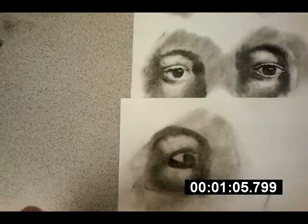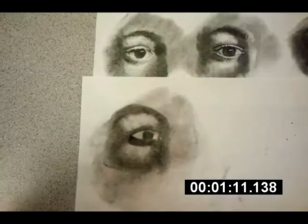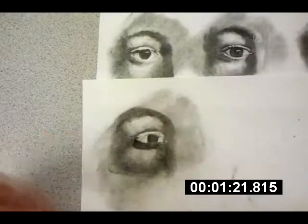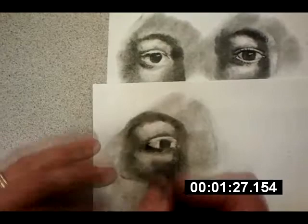You just do a couple of things here, right there, there. Do the eyelid right here. Soften there. You can soften this right here. Do the eyelid underneath here.